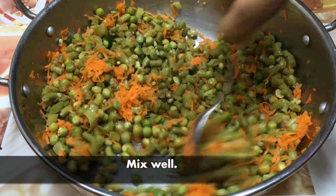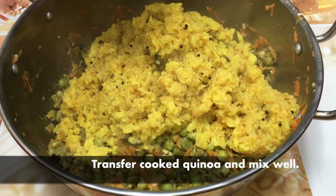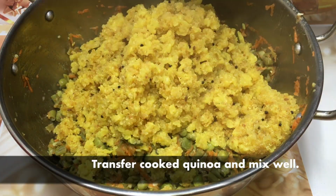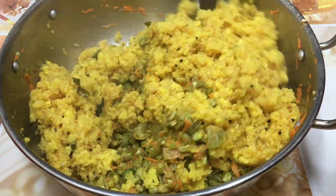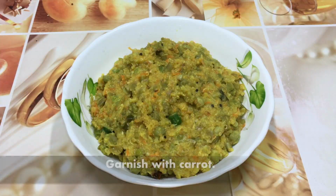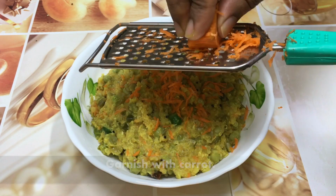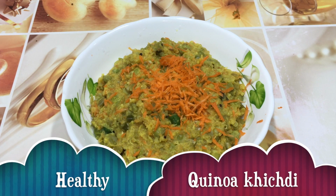The ingredients must be mixed very well, and this is how the consistency would look. Into this, add the cooked quinoa and again mix it well. After mixing it properly, transfer it into a serving bowl and garnish with the carrot as shown in the video. That's it, healthy quinoa khichdi.